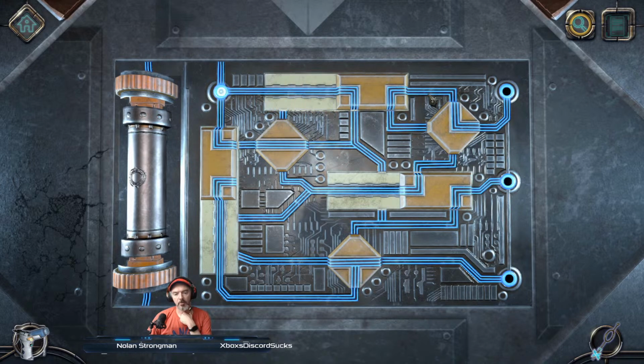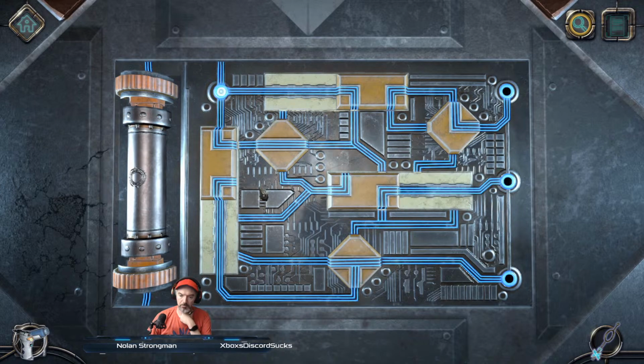Okay, so, none of that moves anymore. Do I need to clean anything else? Does my key work on anything?